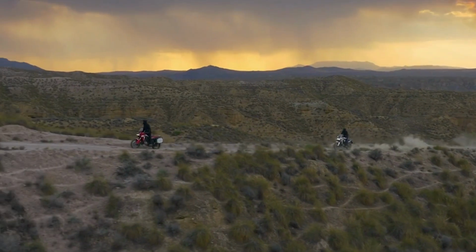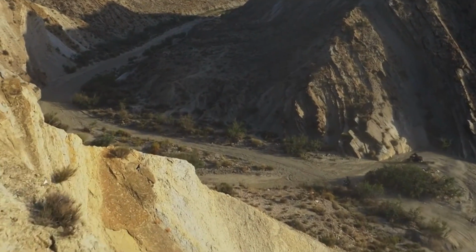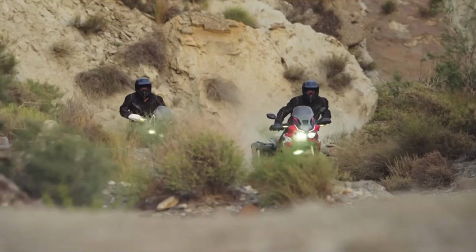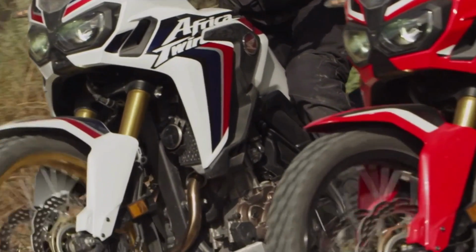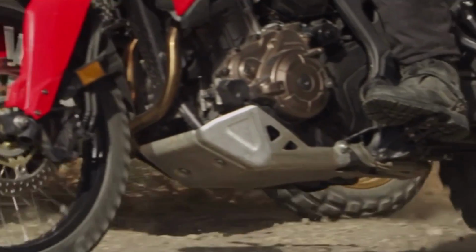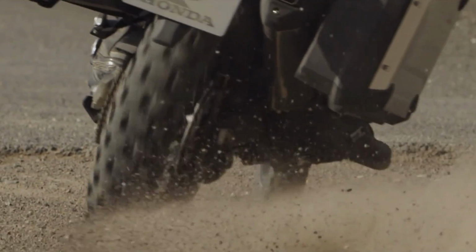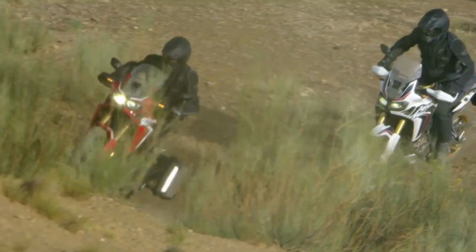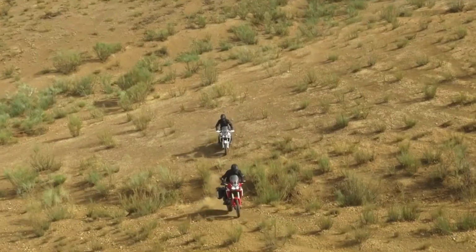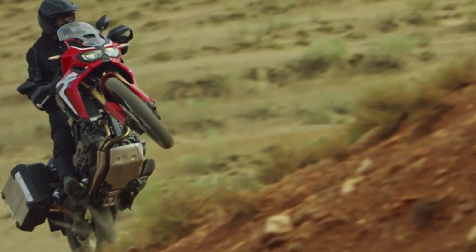But that is putting it ahead of some more obvious rivals like the Triumph Tiger 800. How does it stack up against a bike like that? That's where it gets interesting, because the horsepower is very similar. The Tiger weighs less, but the Honda's got more torque. The Honda's, I think, slightly better built. But that is actually a tough one. I was thinking that as I was riding it, if I was riding a Tiger, how would that feel right now? To be really honest, I think we're going to have to wait until we get both of them and give it a go.